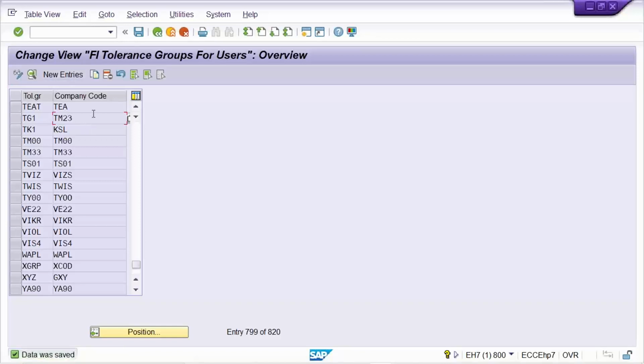Okay. Just wanted to show you because now if I have to assign the user ID, it is going to be assigned against only one tolerance group, that is TG1 itself. So in this case, what is happening? When multiple company codes are there, then the code will be same. So that you have to assign the user ID against a particular code, and that same code is there for all company code. So one user will be able to post the transactions against multiple company code.